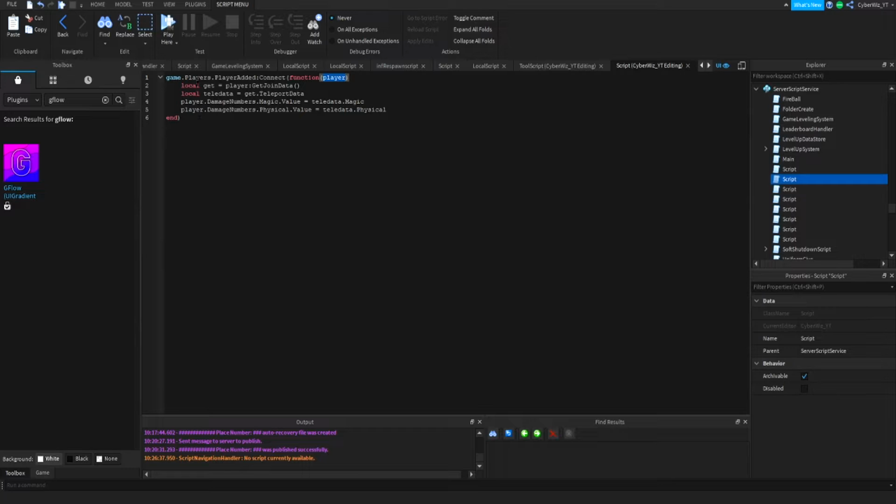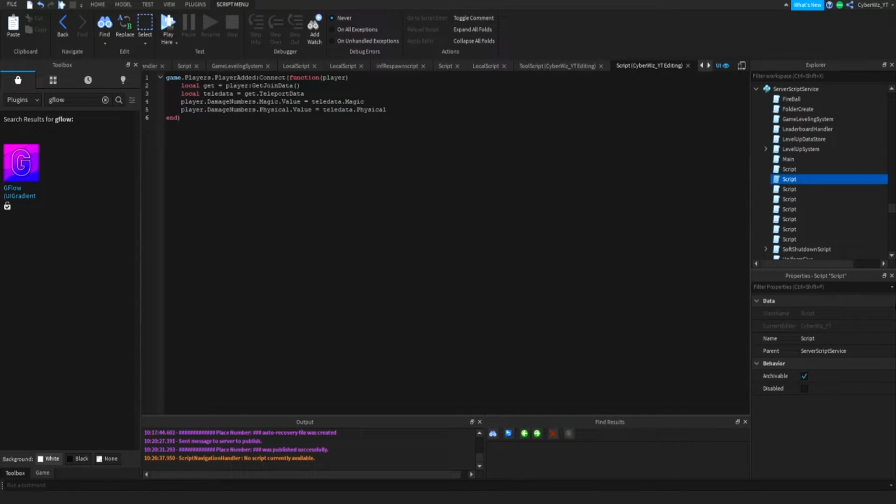And then we're going to say player.damagenumbers.magic.value, which is just their statistics, equals teleport data.magic. So what this is doing is it's setting their statistics in this place to the ones in the other one.